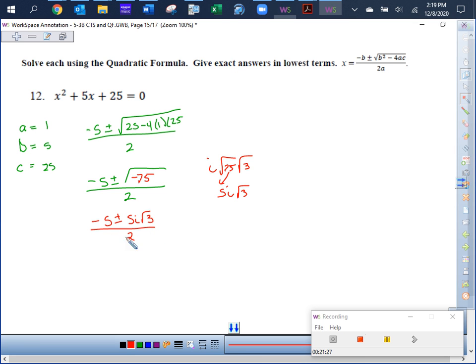What a mess. But when it comes to reducing what I call the triangle of death, it's these three numbers. There has to be a number that goes into all three of these, and there is one. Even though this is a 5 and this is a 5, this is a 2, there is not a number besides 1 that goes into all three of these. So this is as simplified as it's going to get.